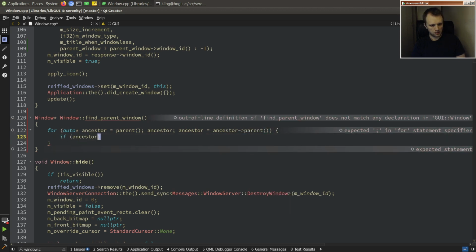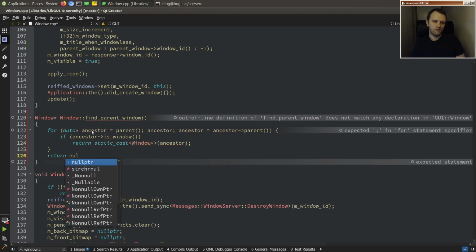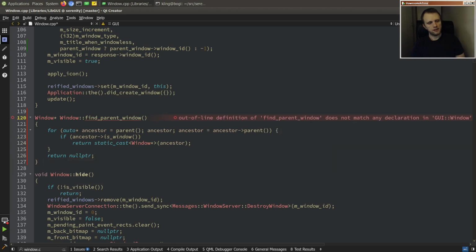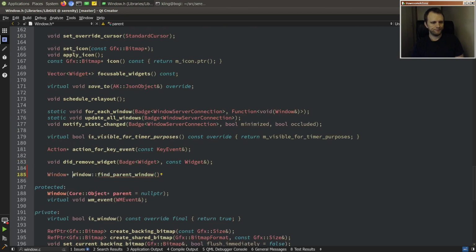If ancestor is window, return ancestor static casted to window. Okay, that's pretty sane. And then let's just add this little helper here somewhere.